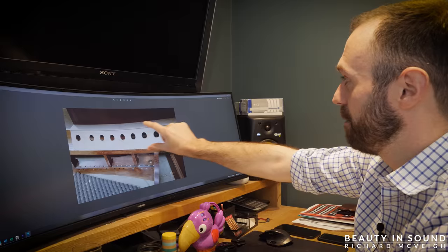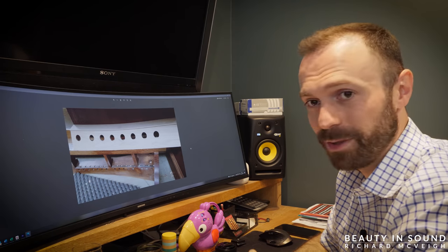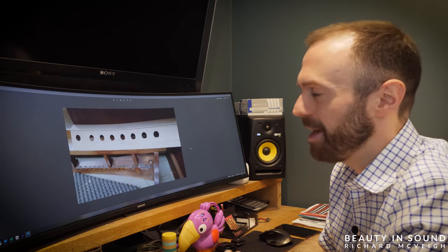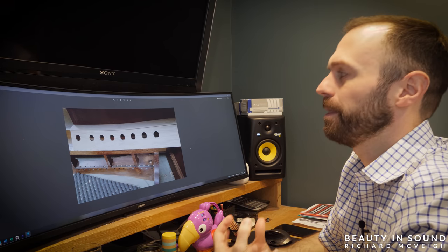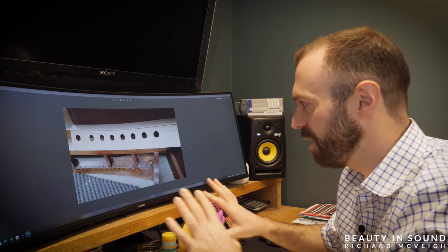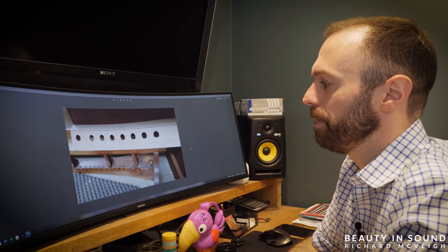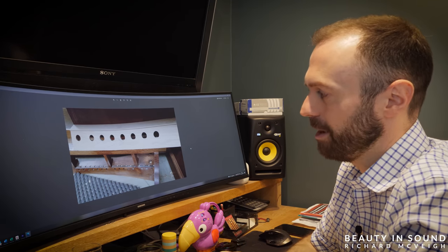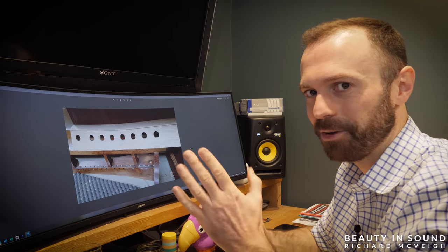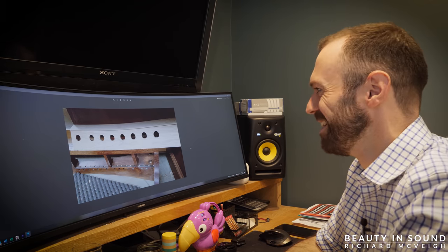You can see the curved toe sweep here matches the physical pedal board. All these details you wouldn't even notice if you didn't know they were there. It's really a wonderful learning curve for me being involved with this organ build — understanding how an organ is put together and the intricacies that go into the craftsmanship of building a console like this. To the untrained eye it all just goes over your head, but now I'm much more appreciative of what goes into building consoles like this. The only problem is when I subsequently play other consoles I see things now that I didn't notice before — so it's a blessing and a curse.